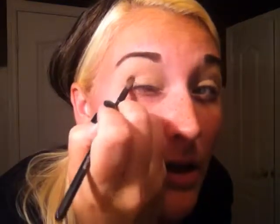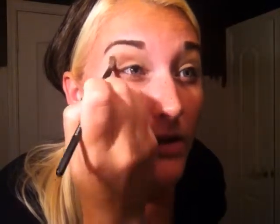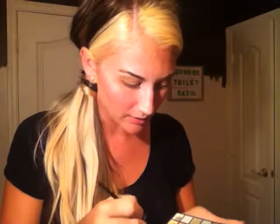So I'm going to start here in the corner and just work in a circular motion. I'm just going to do the corner and a little bit up into the crease, but I'm staying over, like we've talked about, on the outside corner of the eye. Do the other side. And we're just building this color all over, really concentrating it on the outside corners. Blend it out a little bit. There we go.